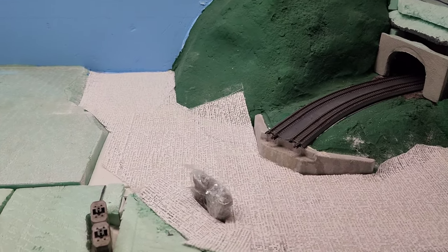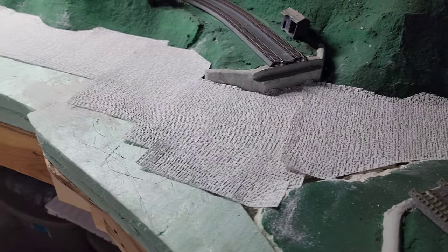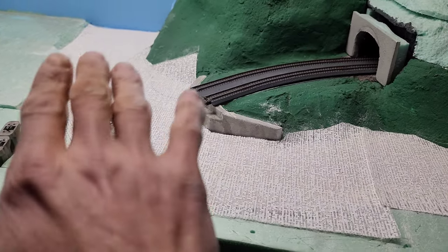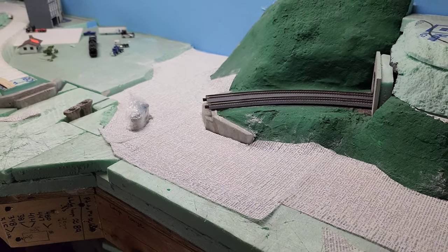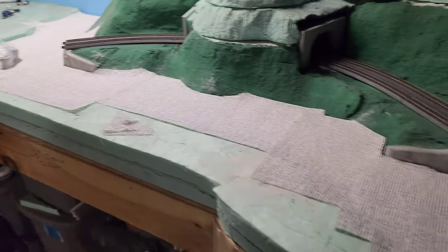So at the river real quick, move along here. You can see I laid out all of the plaster cloth, cut it, laid it. You're probably thinking you're supposed to dip it and lay it out. Well, I remember watching a video by Minnesota E&E a year or two ago where he took this, laid it out, sprayed it with a spray bottle, and then smoothed it out. Gonna use the same method, a lot cleaner. And it worked well for him, so we're gonna give it a shot. And we'll be back once I do that.